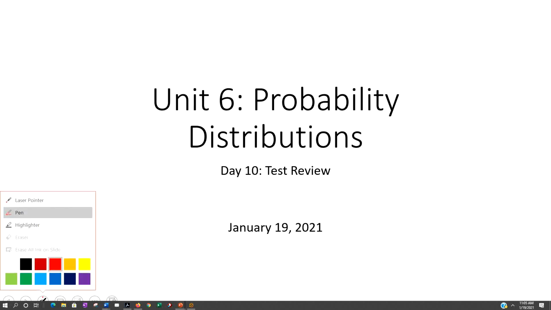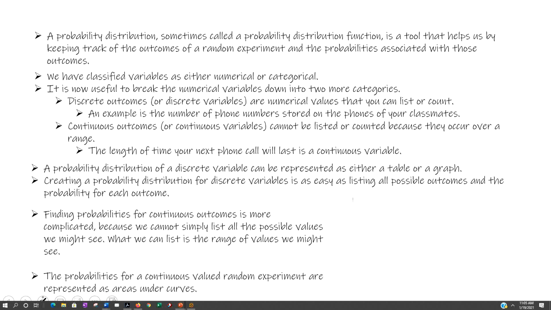Everything we've already covered. I'm just going to briefly review a lot of the stuff that you definitely are going to need to know, based on what we've seen on the study.com stuff and the classes and the lessons that I've given and the work we've done. So probability distributions, like we talked about, are sometimes a function. It's a tool we use to track specific outcomes of events happening in the real world, and the probabilities of that event happening.